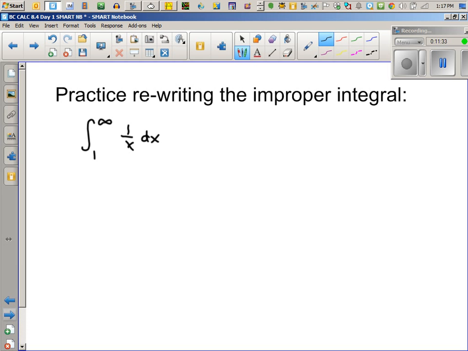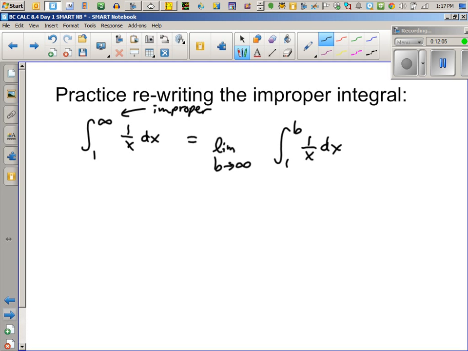Before you even start this problem, you realize, hey, it's improper. And you say that really loudly. Well, then the next thing you do is you rewrite it. First you change this to a B so that it's proper. Okay, now it's proper. And then you put a little LIM, B goes to infinity out front. And now it's in proper form.